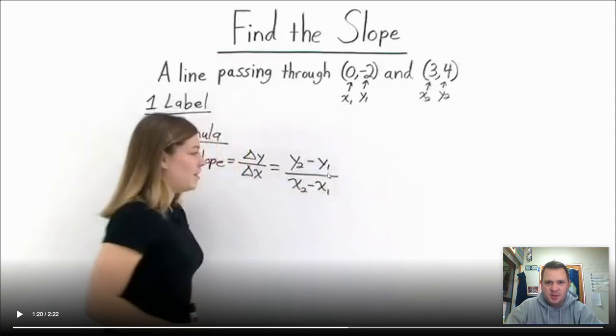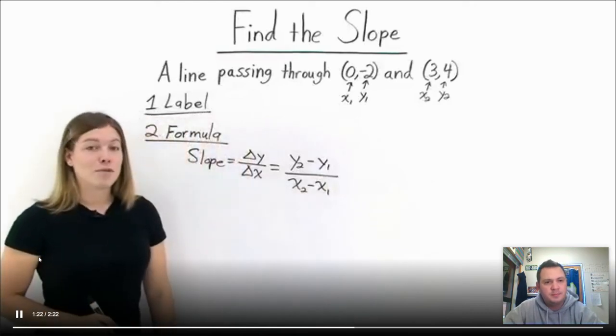These are your twos. 2 is always in front, minus the ones, which are always second. Y's have to be on top, right? Because y represents the rise. Rise is up and down, so that's why y is on top, and x is on bottom because it's run. So if I took this 2, which is 4, minus the 1, which is -2. So 4 minus -2, that'll give me my rise. And then x2, which is 3 minus 0. 3 minus 0 is 3. So there I'll have my slope. And she'll answer that, but it just won't be so awesome as what I just did.